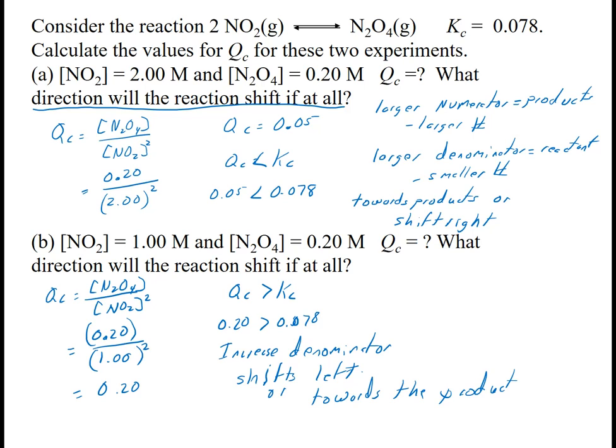So this is a QC problem. If you see in part of the question, it says, what direction will the reaction shift, then when it asks about the reaction shifting, that means it's going to be a QC problem, and that's how you identify it. And that is the end of this section.